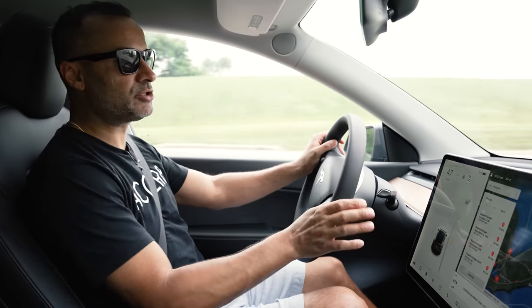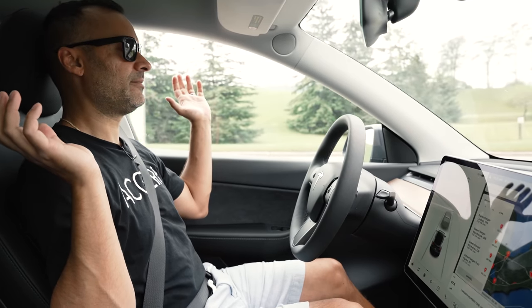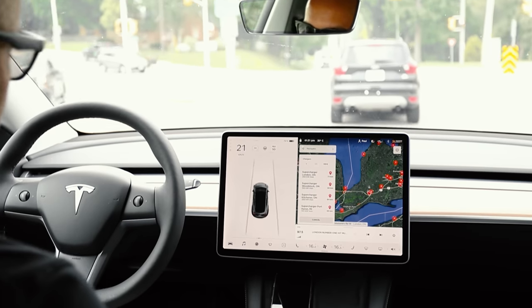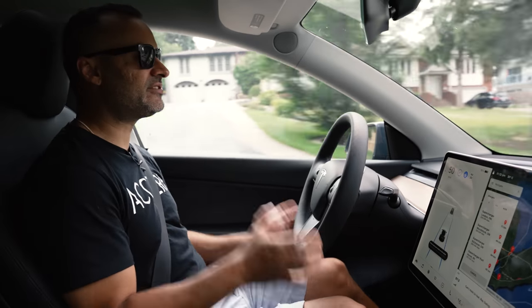So basically it's called one pedal driving. As soon as I let go of my throttle, the car immediately brakes, right? It's doing it right now. This is all in one pedal driving. Now I can hit the brakes, obviously, but there you saw it, 32 centimeters, 48 centimeters, it tells you a distance. But this one has active steering, so I just basically push that down, and then I still have to keep my hands on the wheel.